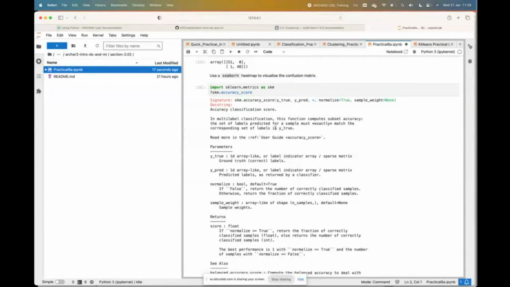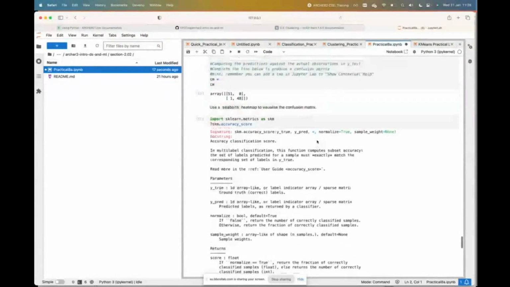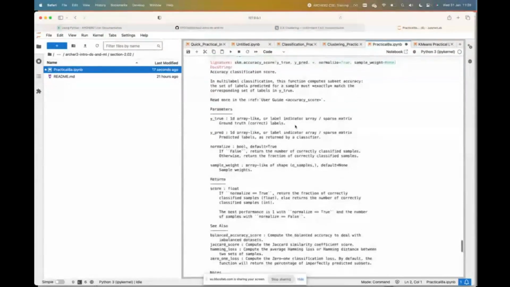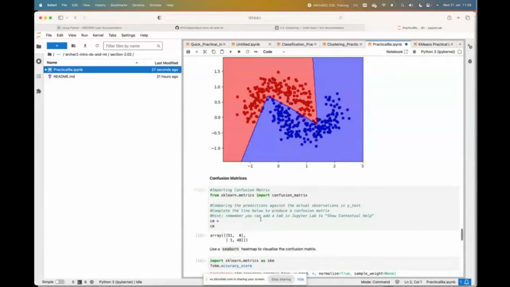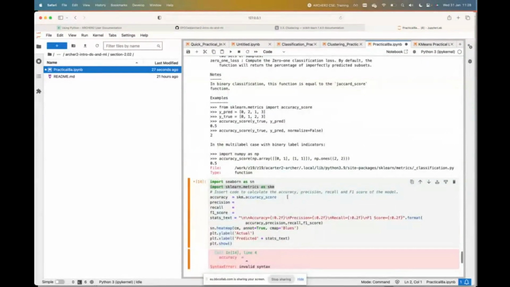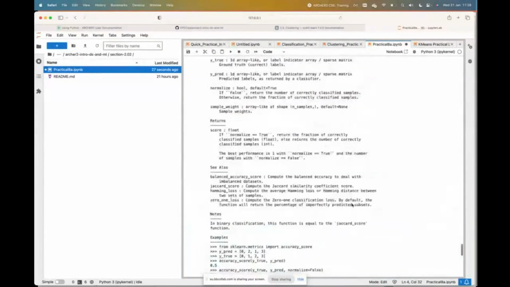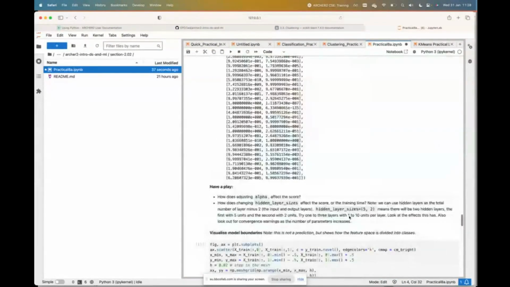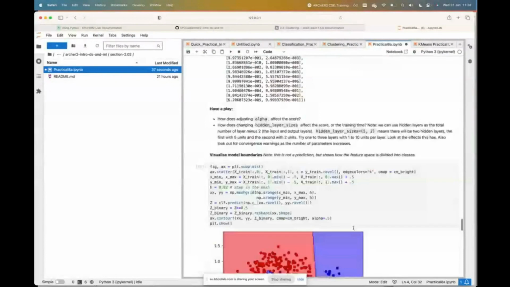Right, so accuracy_score wants y_true and y_predicted. Have I calculated those already?